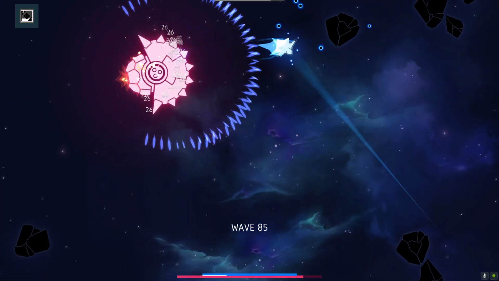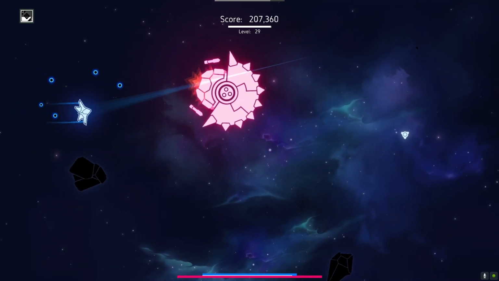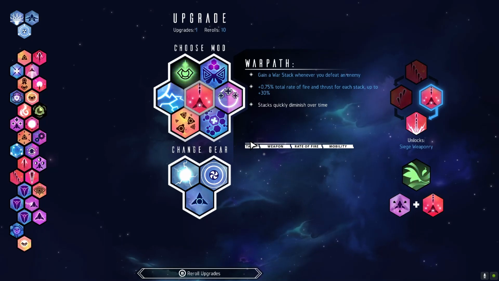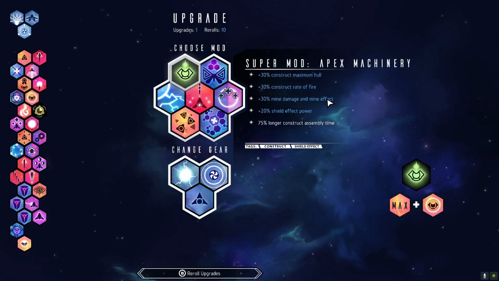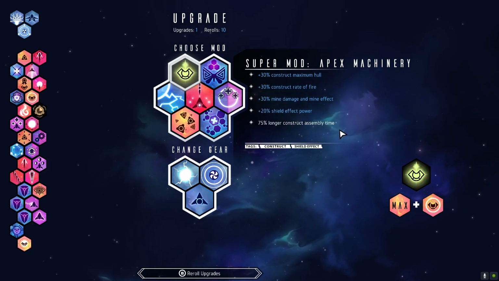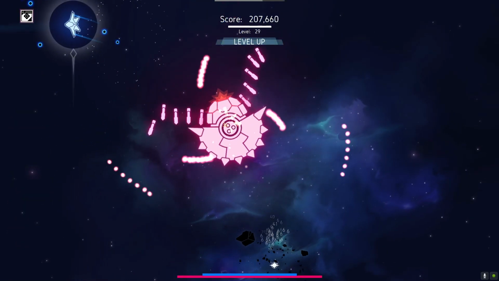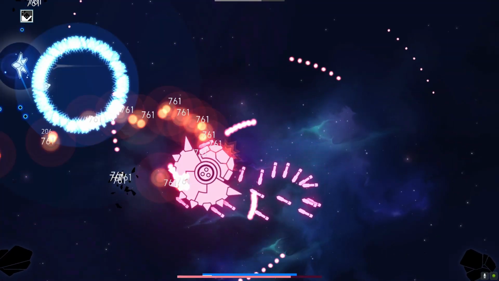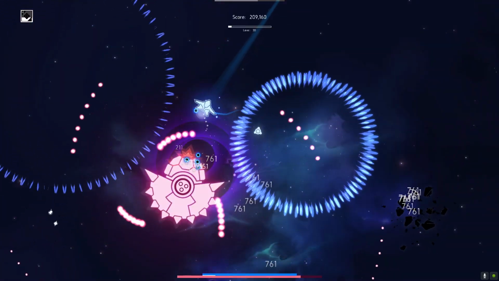Big juggernaut, eh? Alright, we'll try to deal with you. Apex machinery. More hull, rate of fire, mine damage and effect. Shield power doesn't matter. Stronger construct assembly time, that does matter. I'm not sure this is a good idea, but it will make the mines more powerful, just slower to build. I don't know if I could take it without the burnout reactors to help me out.